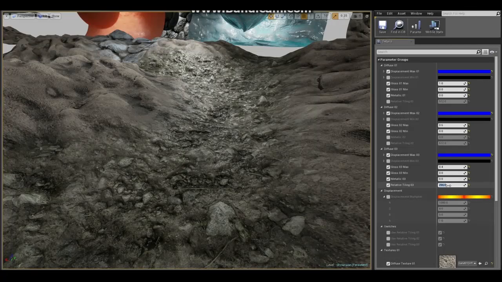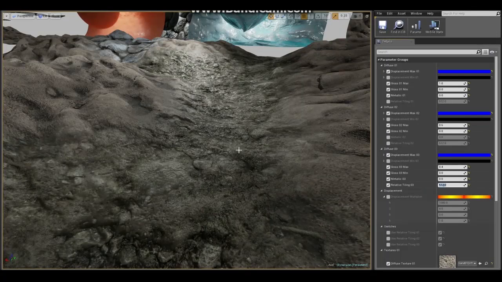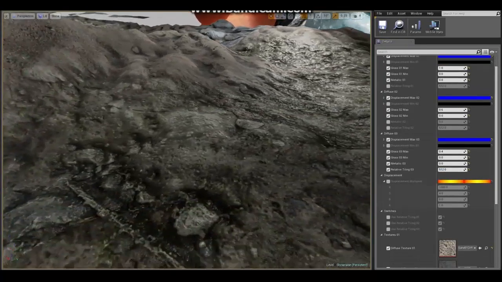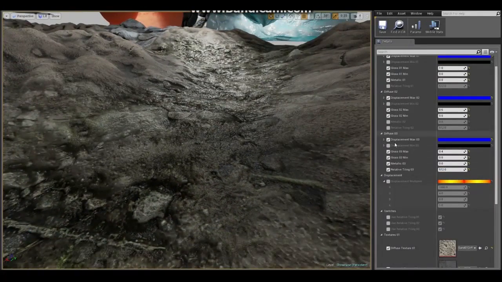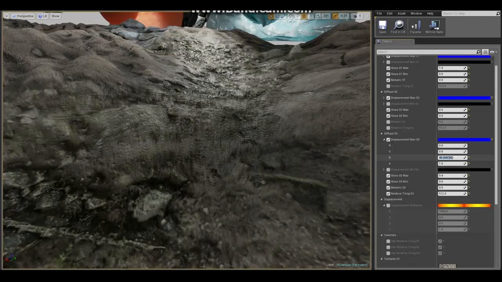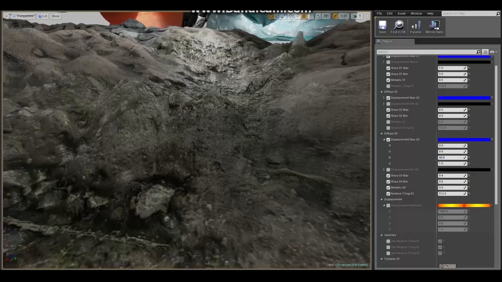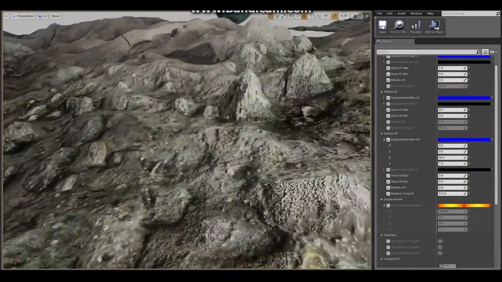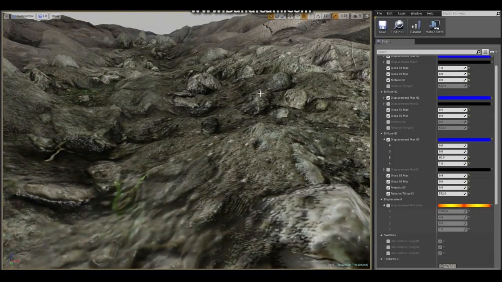And they all blend in together seamlessly. Then you can adjust the minimum and maximum displacement for each one independently as well. So, I want the rocks to stick out a lot more, and this is obviously a little unrealistic, but you can do that individually.